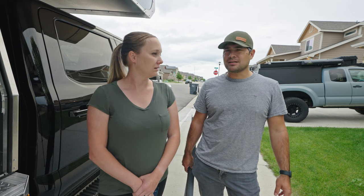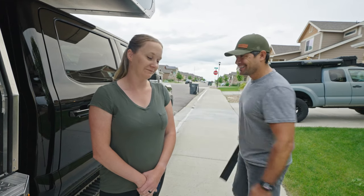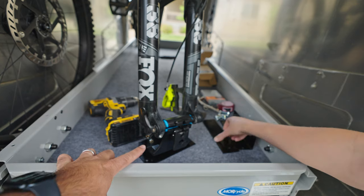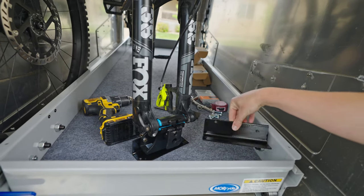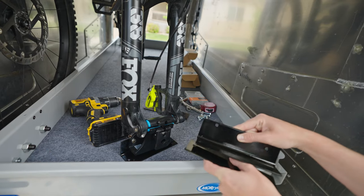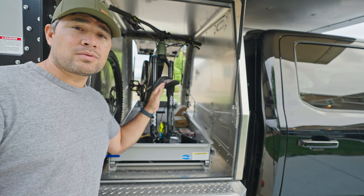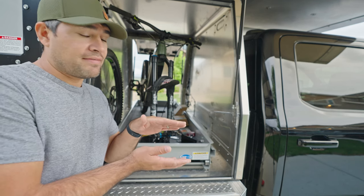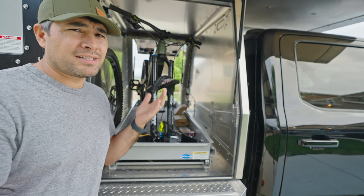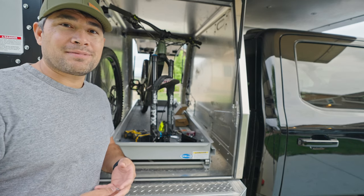This is the first modification on the camper — many more to come. What you see right here is the mount bracket all mocked into place. You can see the angle iron right here, and that's what we have the bolt in right here to this channel. It gives us about a half inch of lift on one side. We also have this flat bar on the bottom so we can sandwich the half-inch plywood. There's going to be a lot of torque put on this mount by the bike as we drive down the road — especially on washboard or dirt road — so I wanted to make sure we're not just bolting into the plywood. The flat bar sandwiches the plywood to give it additional support. Maybe it's overkill, maybe it's not — I'd rather it be built stronger than we need than not.